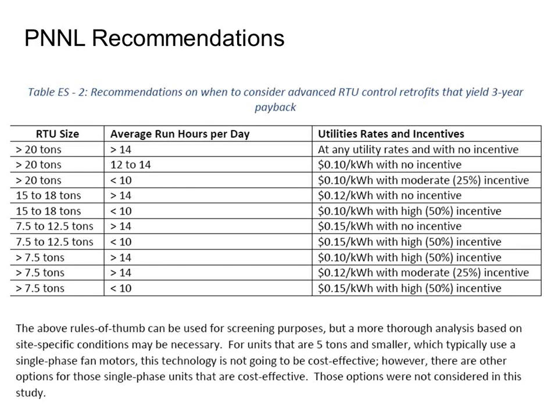And you can come up with any number of combinations of those kinds of things. But for example, if I take a 10-ton unit that runs a typical 14 hours a day, so that's 7.5 to 12.5 tons, greater than 14 hours a day, with a 15-cent electric cost, I don't even need a utility rebate to make this make sense. And by the way, make sense is defined here as being a faster than 3-year payback, right?